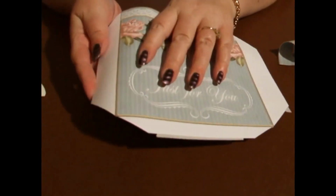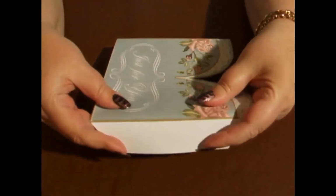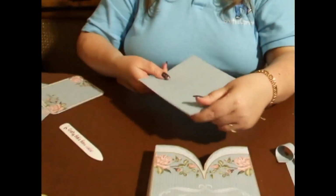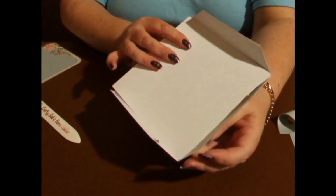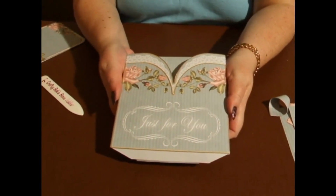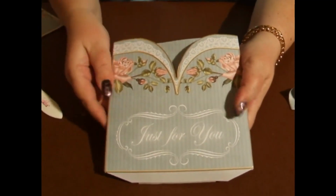Now, just for quickness, I've already put tape on the back. Normally, I would have used a wet glue, a good strong one, to give it a good seal. So we've folded those over like so. Now we're going to take the back of the pocket, which is for the inside of it, and that will slide like that, so that the flaps go to the back of that, and it will just slightly bow a little bit, giving a little bit of distance between the back of the pocket and the front, because you want room to be able to slide in your pocket card.